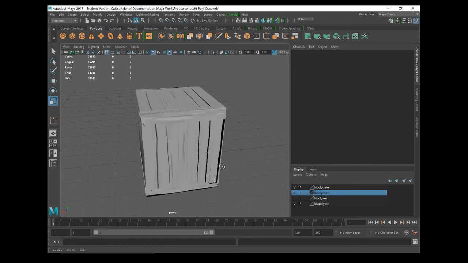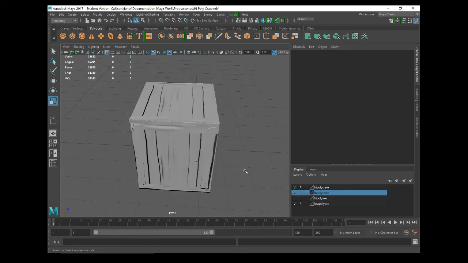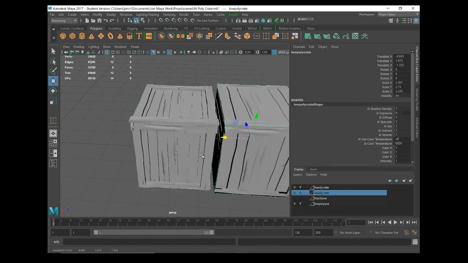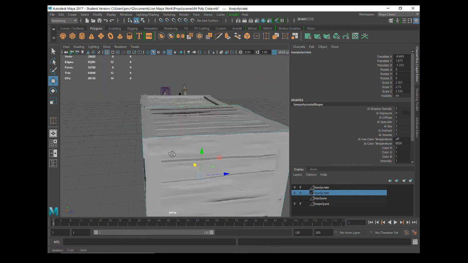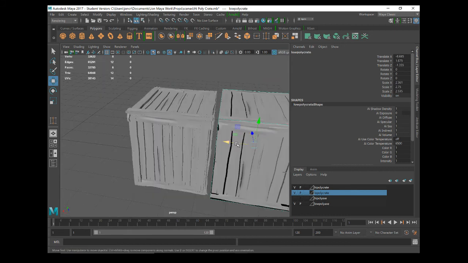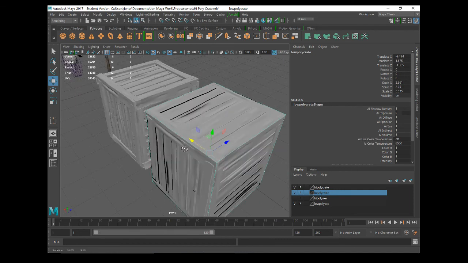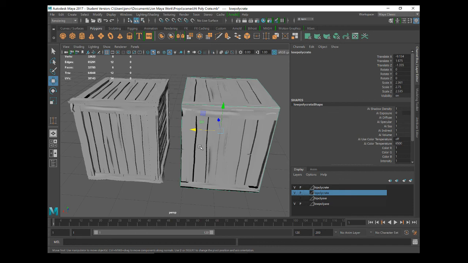Also, the quality is quite low, so with a higher quality and a low poly crate which closer matched the shape of my high poly, you're going to get better results. But I just wanted to show you the workflow really, and the reason why we make a low poly version, and why it has to sort of match up roughly with the high poly sculpt.